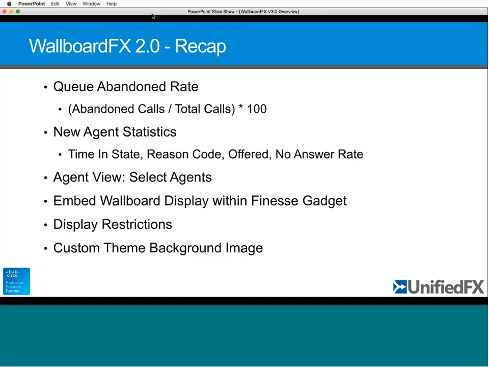It's just some extra query string arguments and some other features that we've added that allow you to tie down the wallboard display, limited to a particular page and data, and accessibility based on the way that it's set up. It's quite handy with the Finesse gadget because you usually hard code the URL of the embedded content, and you can include those restrictions in that URL, and then it can lock down and change the accessibility of some of the wallboard features in there. And then the last thing is a little bit of customization of the theme background. So that's existing functionality that's been in the product for the last year.